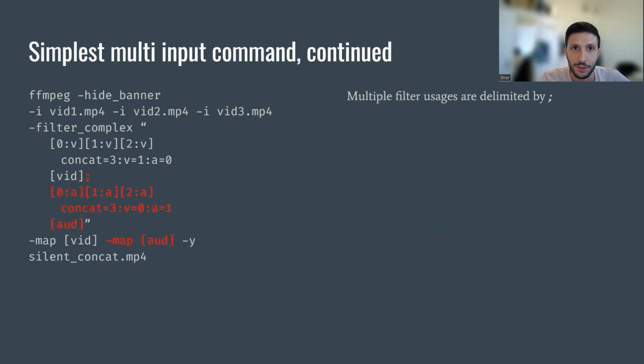Wasn't so scary. So basically, we just duplicated our filter, and we're now addressing the audio. Because these two filters are completely separate in the way that they work, we need to separate them, and that's what this semicolon is for. There's also an option not to use a semicolon when you want to keep on editing the same stream over and over, adding another filter. That's called chaining, and also our next slide.